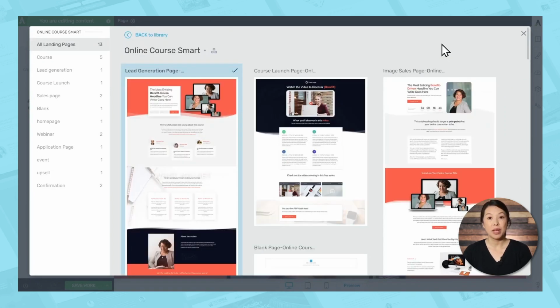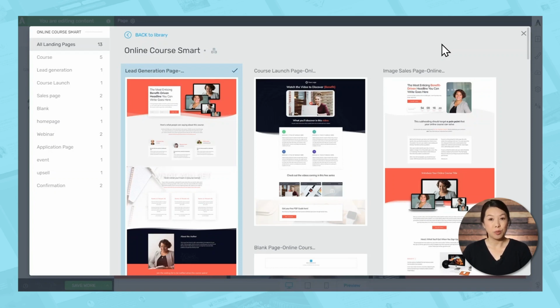The idea with landing page sets is that you have everything you need to build your marketing funnels within each set, such as lead generation landing pages, sales pages, confirmation pages, and these templates aren't just for layout. These templates have content already in place for you, so the hard work of thinking about what to say and where to place it on the page is pretty much done. All you have to do is customize it.